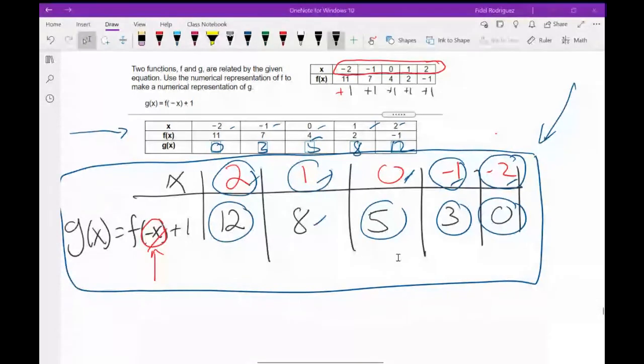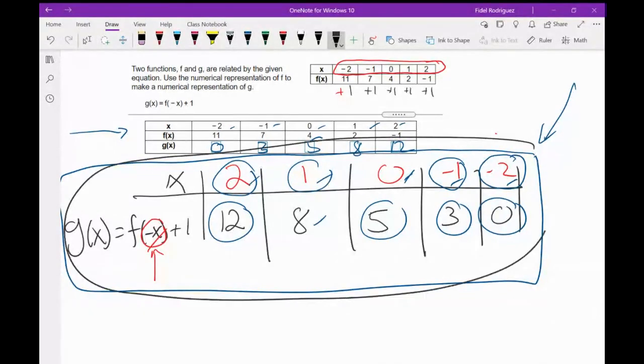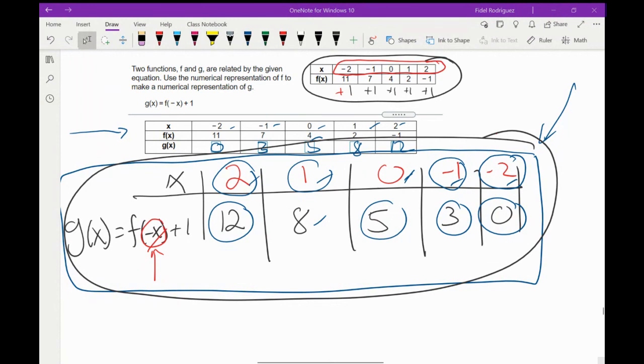So guys, the one thing I really, really want to emphasize is when I'm doing these problems, regardless of what it gives me, I'm always going to make my own table. I'm not going to worry about what they give me. I'm obviously going to use this, but I'm going to use that to make my own table. I'll do it on my paper, and then all I got to do is put my numbers in. Does that make any sense on how I was able to go through some of these problems here out of 2.7? Do you feel okay about any of this stuff? Any better? Yeah, good. Okay.